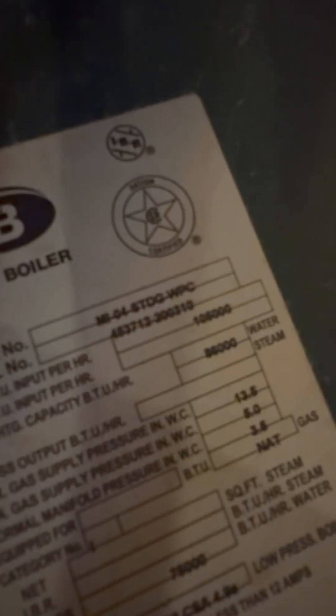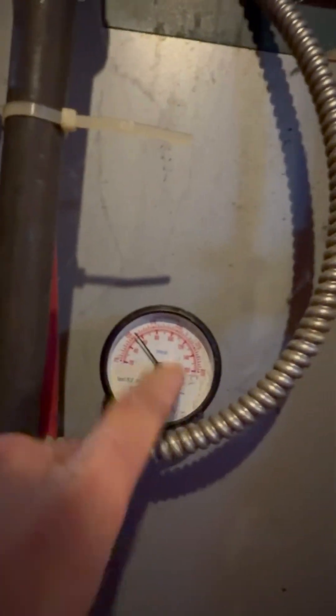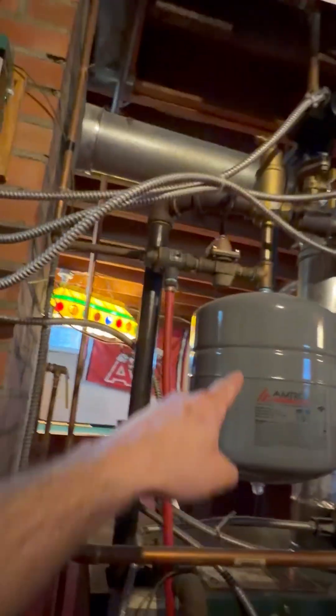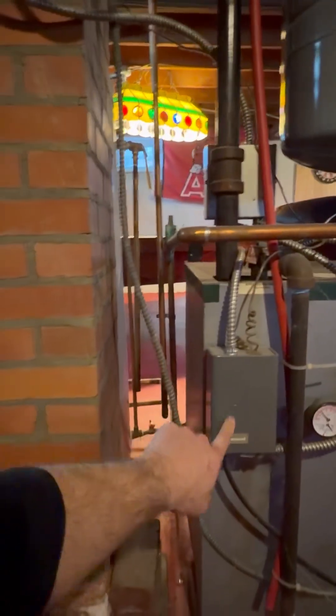I can find the type it is right there, if that helps at all. Pressure gauge is a little bit high, but I did do that expansion tank also — I think that gauge just isn't working properly on the pressure side. Basic aquastat, and then all your circulators — three zones.